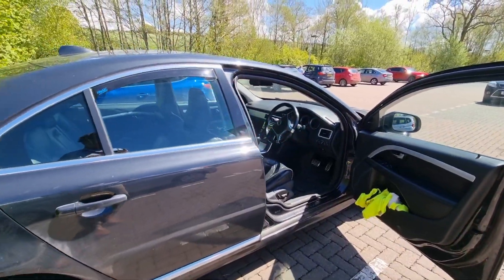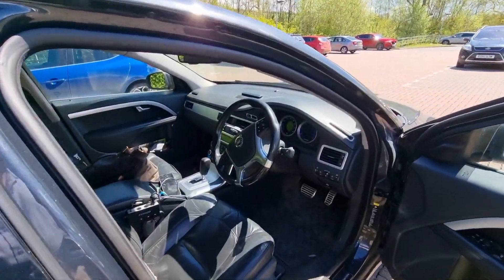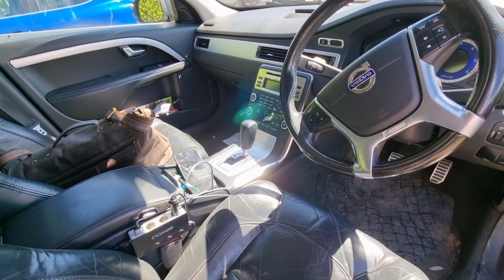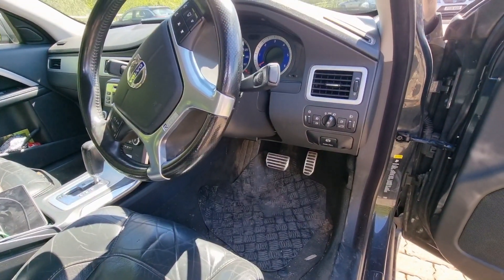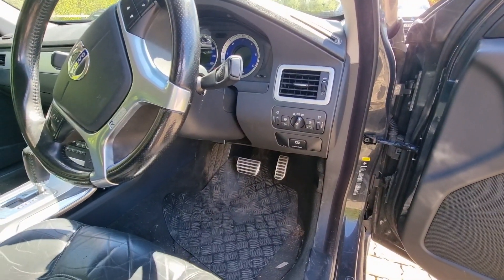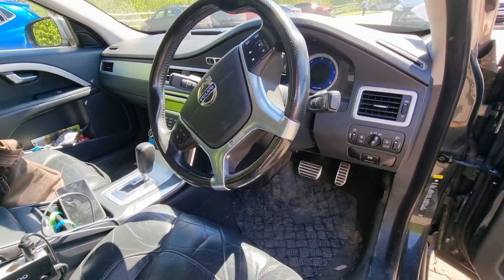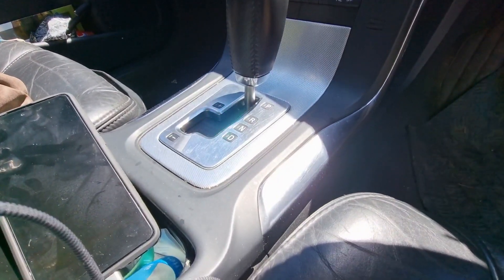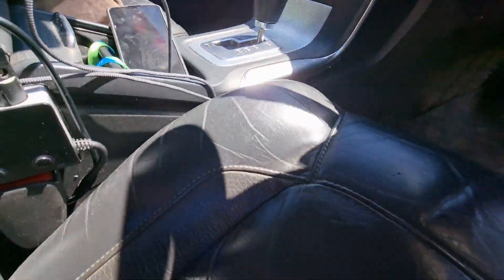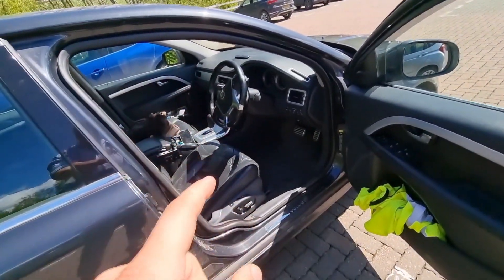Mine's mated to the six-speed AISIN gearbox, which I absolutely love. It's really nice and smooth, very quick when you want it to be, and kickdown is good as well. I find myself almost playing the gearbox with my foot — depending on how far I put the accelerator down depends how much it drops or kicks down. It's simple too — no sports modes or anything like that. It's from an era where they designed gearboxes to be good rather than having specific modes to hide their downfalls. Definitely a really great package with the D5 and the automatic AISIN box.